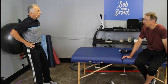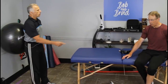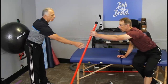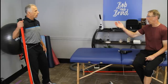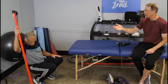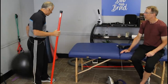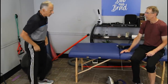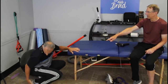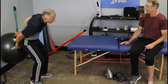Well, also what I like about it, Brad, is that even if you normally can't squat, if you can't squat all the way down, you're going to get closer when you have a ball on the wall because it takes away the calf. See, look, Brad can get all the way down. Can you get all the way down, Brad, without the ball? I think so. It's not something I do every day. But look at his heels. Yep, they're coming up.